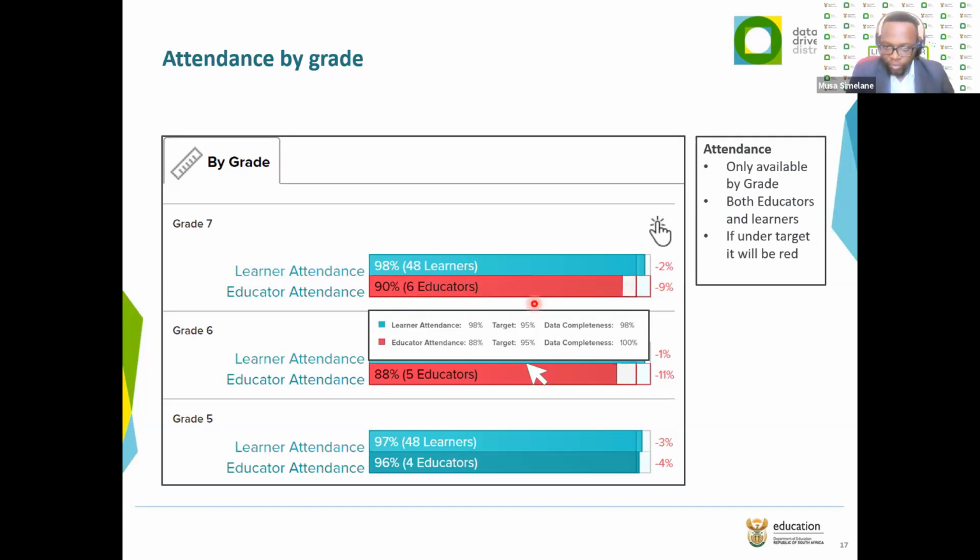the time. And if you move a little bit to the right, you see a line there where it would have been not red if they went over that line. And then there's a number at the end of this bar graph representing to us this attendance. And it's saying -9%, which simply means that there was a 9% drop in the attendance compared to the previous term. So our attendance is slacking in all fronts here in this particular school from grade 7, 6, and 5, as far as we can see here.